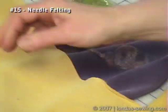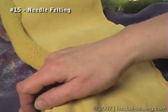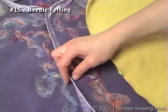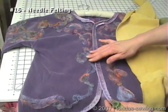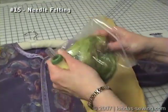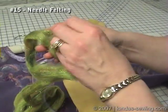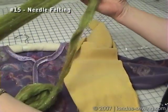So my needles are in there. How I did this sweatshirt was I put it on, located my breast points because I knew I wouldn't want to make a whirl and twirl right there. I had stabilized center front — I knew I was going to bind it with silk ribbon and I had this wonderful silk roving. Here's a new colorway, this nice lime green, so I just want to show you how it works. You want to use some material that's fibrous. Anything that you stick down into, if it's not going to totally destroy it, it will work for needle felting.